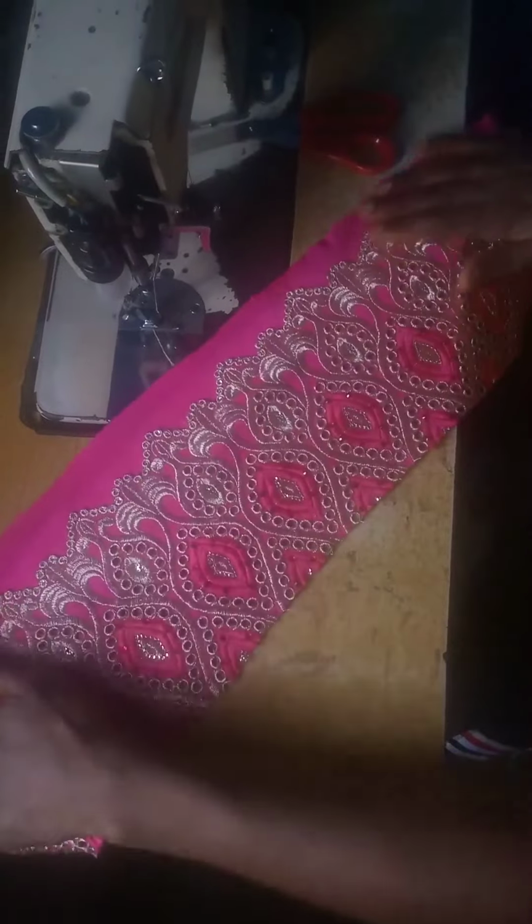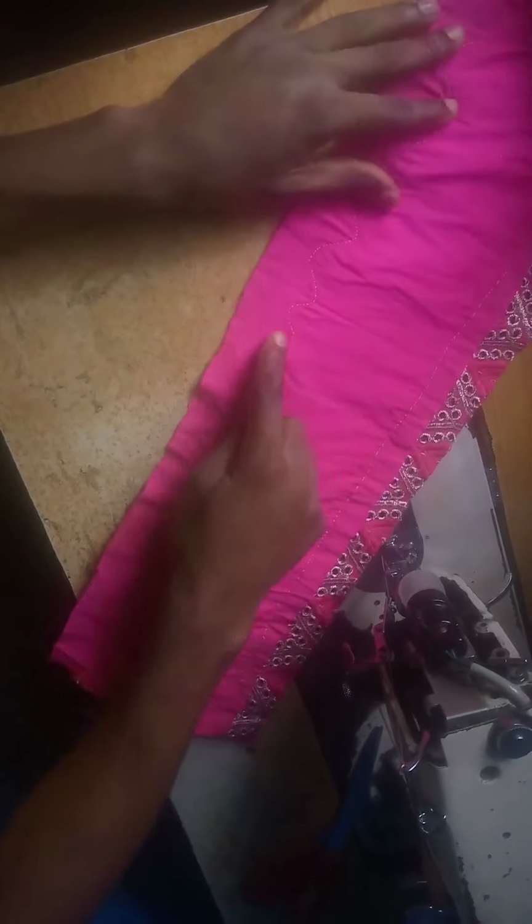Now we are done with joining the embroidery part to the plain part. The next thing we'll do is sew the down part, which we've already done. As you can see, this is the spiral part of the top I joined. Then this other part is the down part of the plain part, which is just a straight line.